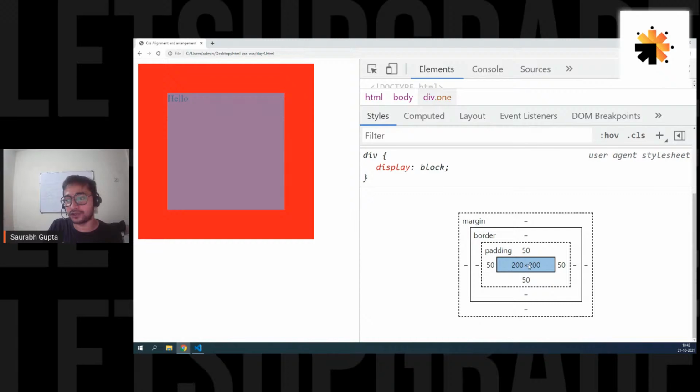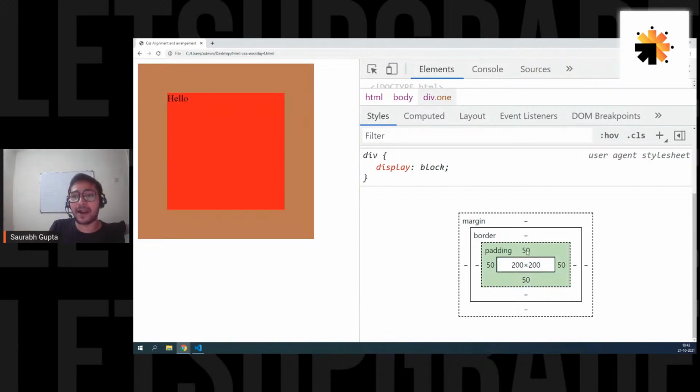And you can see if I go on this blue area, that is your actual element that is highlighted. And you can see that hello is still in there. So this is your actual size. And on top of it, a padding is applied. So now what I'm highlighting is the padding. That is nothing but the fake size, so it can never have any content. It is always going to be the same color as your element, but it is a fake size. You cannot use it. It is just to increase your size.